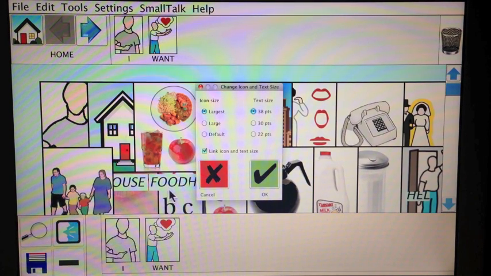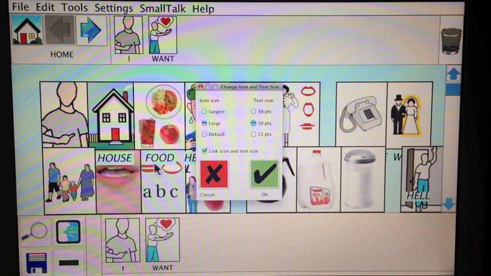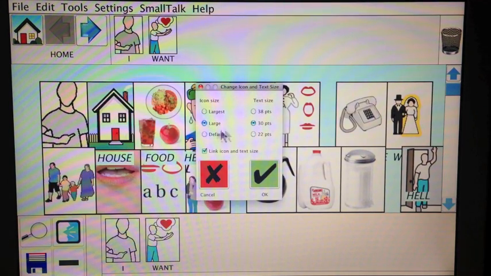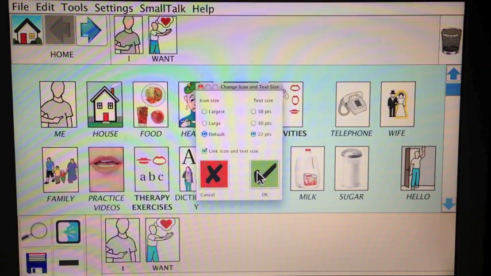Food, text size is pretty big. 30. Everything's a little bit smaller. And then let's go back to our 22 default. And these correspond with each other, so you'll see that when I change it to large, it goes to 30. So let's set it back to default and continue with our settings.